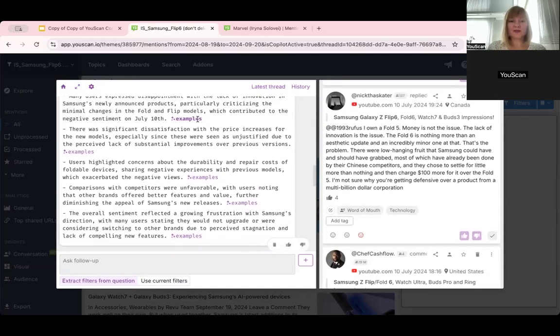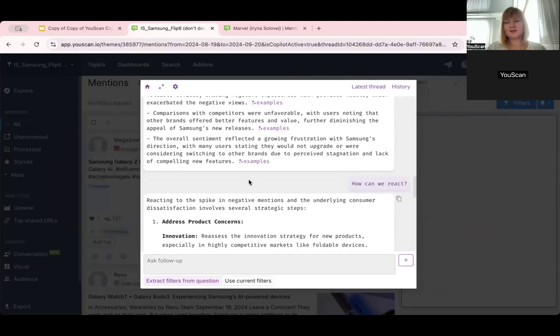Also, a great thing here, as Insights Copilot is an AI feature, you can also ask it, how can we react? As this is a thread, it takes into account the previous answer. Insights Copilot takes into account that I was previously asking about the spike, and now I'm asking how can we react.